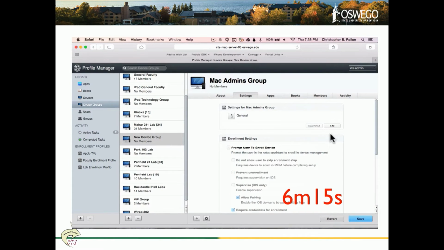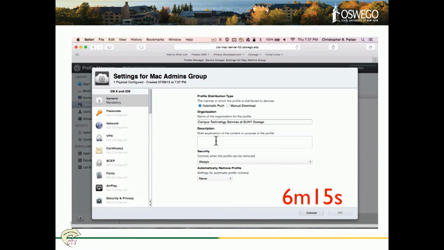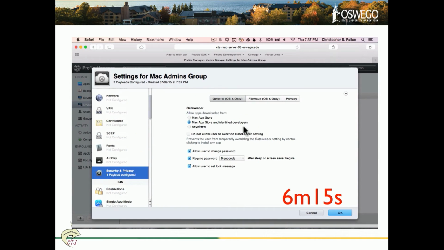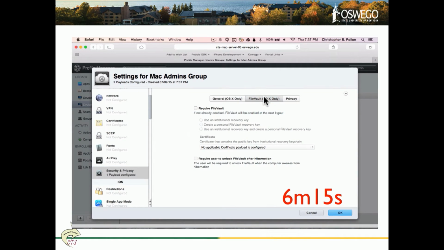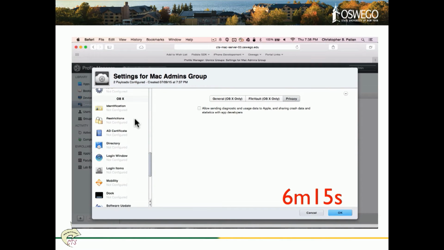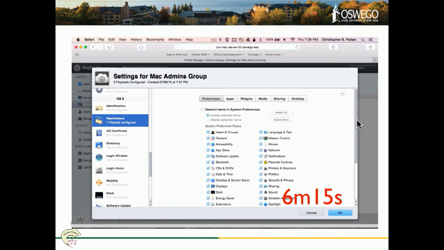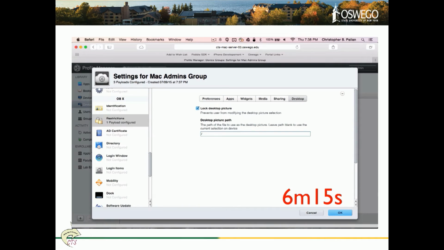This is the Profile Manager. Here it's showing different places and different things that you can configure specifically for each of the profiles you create. You may want to create profiles based on specific groups, based on what dock they need or different types of setup they need, whether they need certain kinds of passwords or whether they need FileVault on. There's a ton of different options. Some of the options apply only to OS X, and other options apply to iOS and OS X or just iOS.